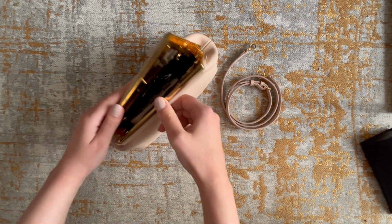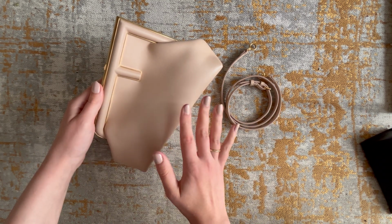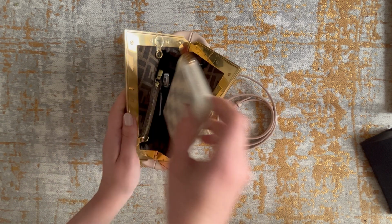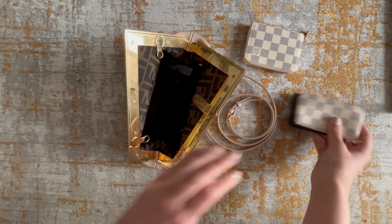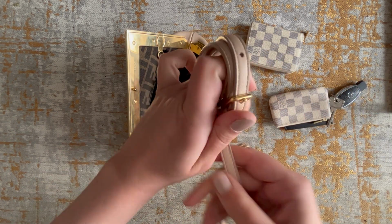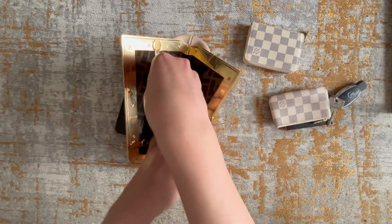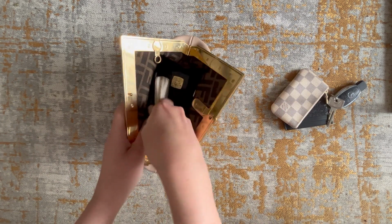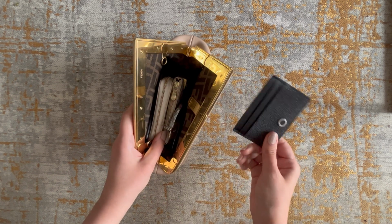And what I forgot to show you, obviously, well, not sure if it's obvious, but to me the bag looks the best being handheld as a clutch, but sometimes having a shoulder strap with you can be quite practical. So there were occasions when I wore the bag as intended as a clutch, but I wanted to have the option to switch into the strap, so I rolled it up and put it on the bottom of the bag, which obviously does fit and it does not take away from the capacity. We still can fit all the same things and we wouldn't need a wallet and a card holder.